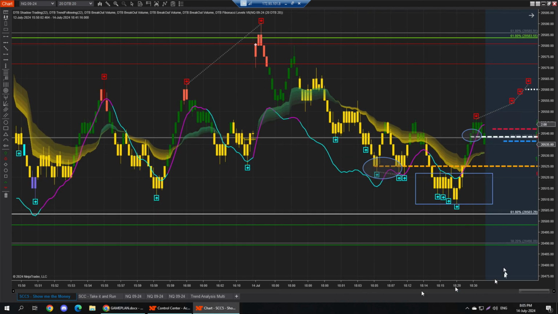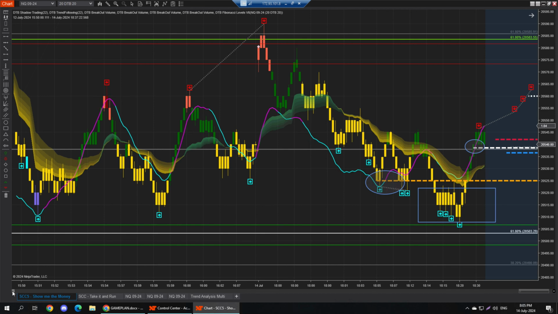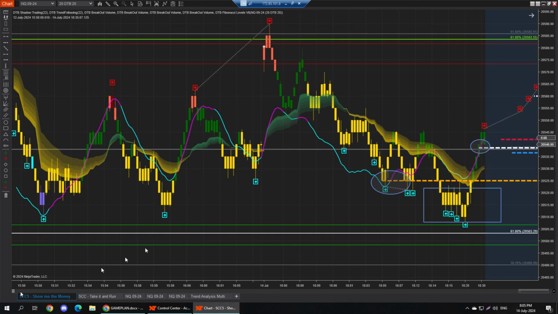So if we scroll back like this, now remember, this is the exact place of that momentum line. So it's right with the price. So when the momentum line is with the price, you've got to be a little bit wary with that. It's not an extremely powerful signal when the momentum line is with the price. Okay, it's only when it deviates from the price that it's a more powerful signal.